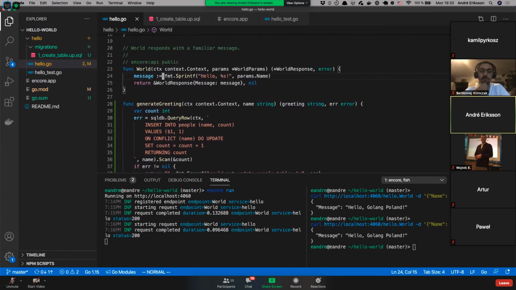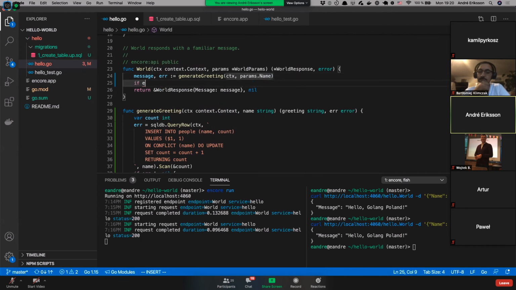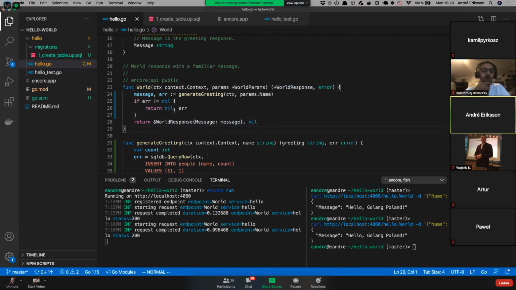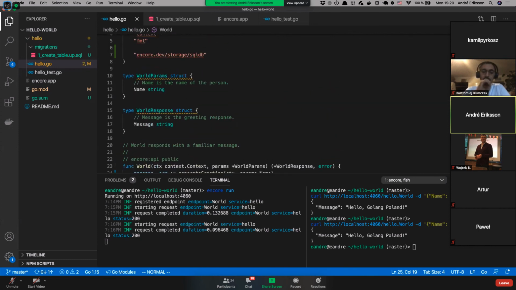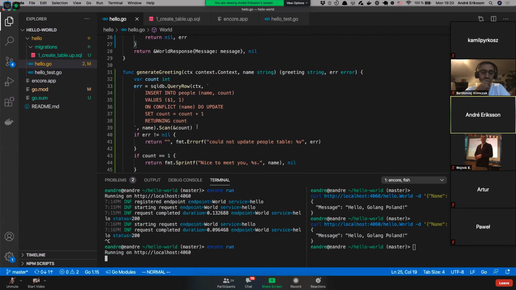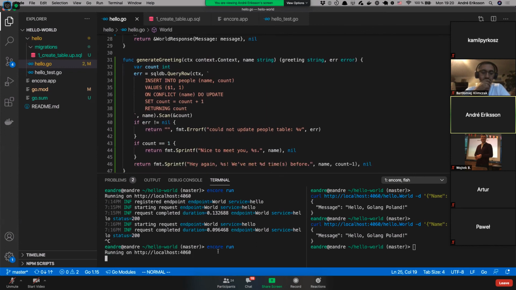And then instead of doing this, we will call generate greeting. So this is all you need. If I didn't screw something up, this is all you need to set up a database with Encore and then connect to it on your local computer.